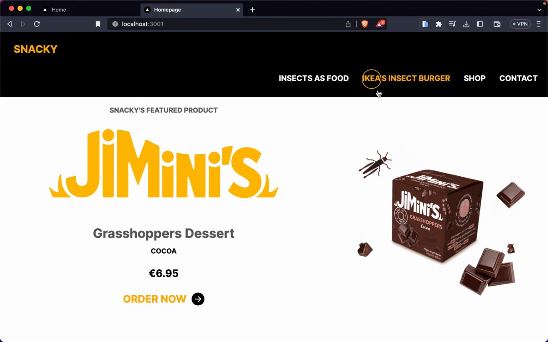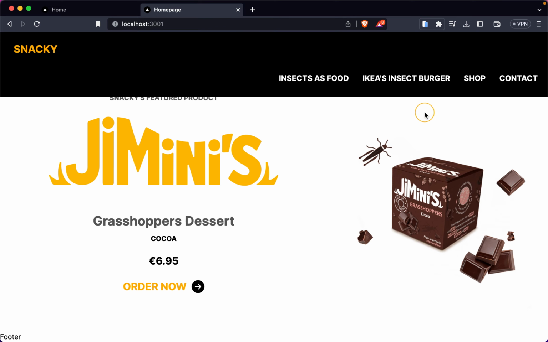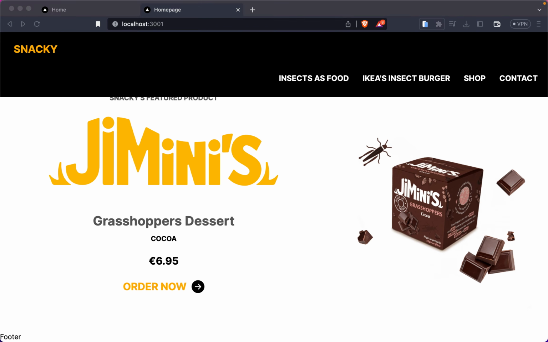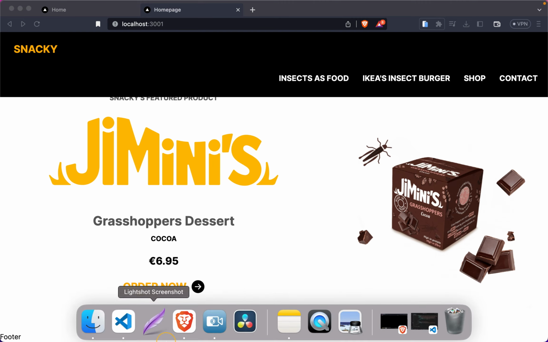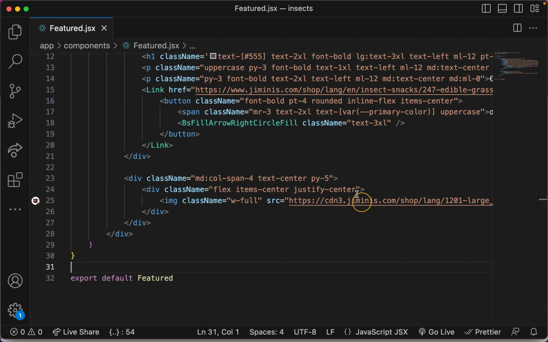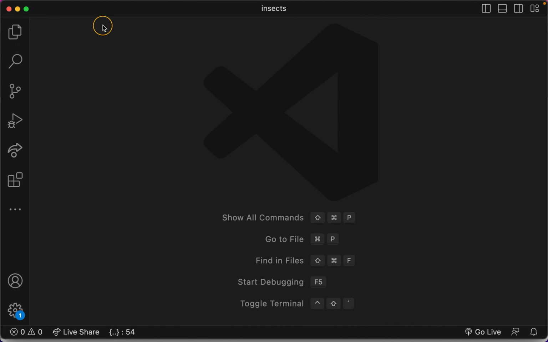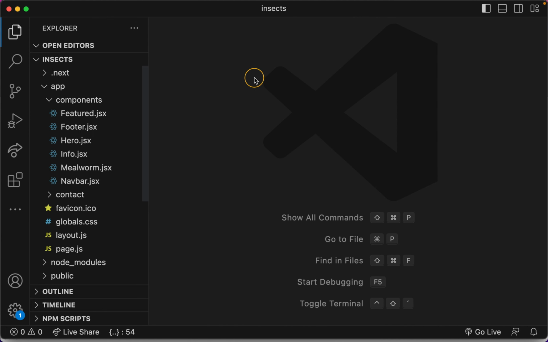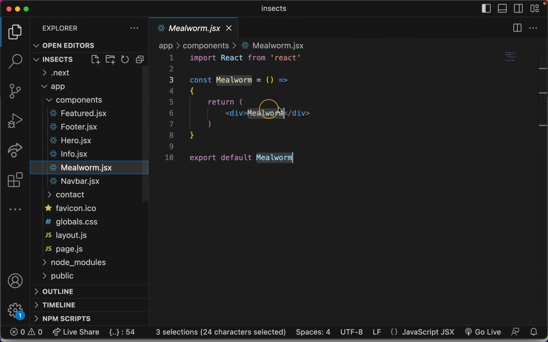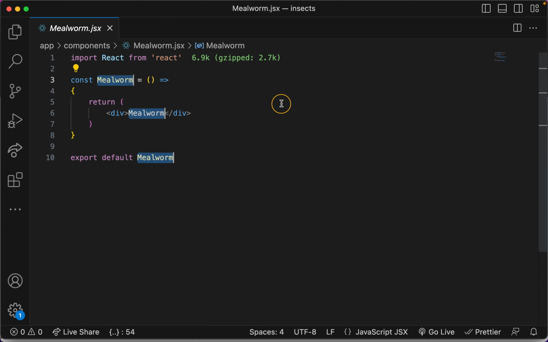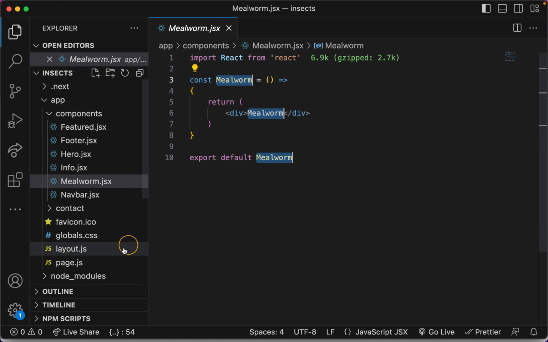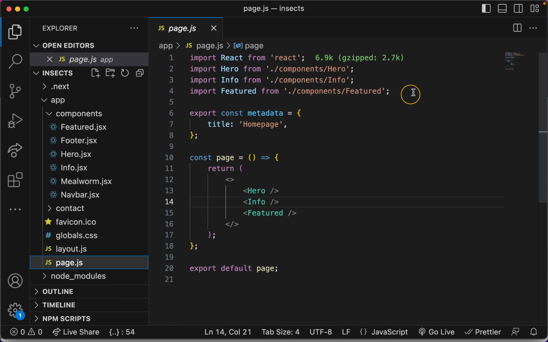Great, amazing. Our project, of course, doesn't have that component, so let's go and build the component that we just saw. Okay, Visual Studio Code, there we go. We are done with featured. We need to look for this component right here. And let's include it right away inside our own page, because this is what we've been doing.